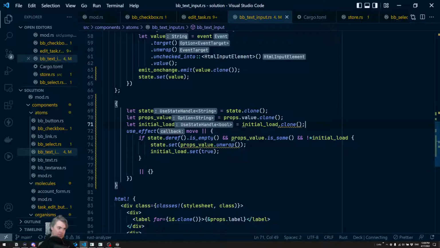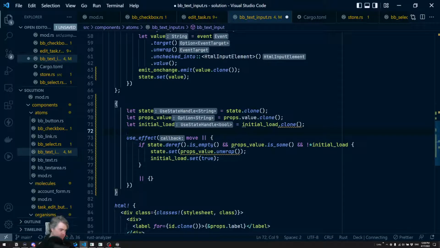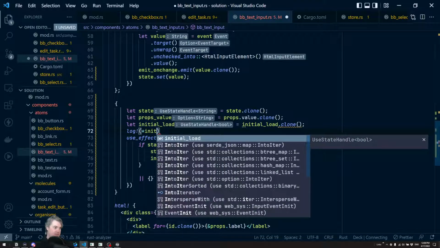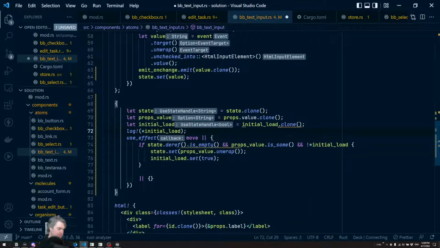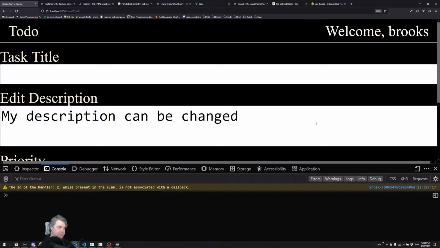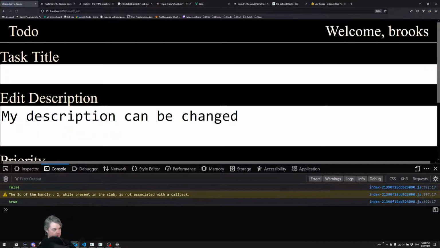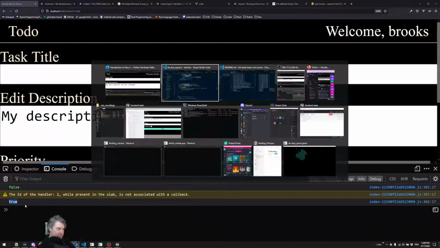I want to double check that that's what we think it is. I'm going to do a log on initial load, so it's going to be a deref of initial load. False, then true. Okay, that's a good sign.